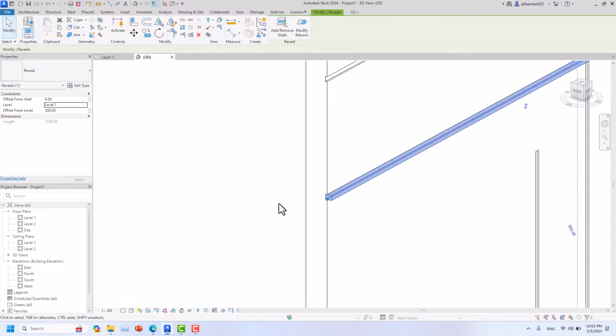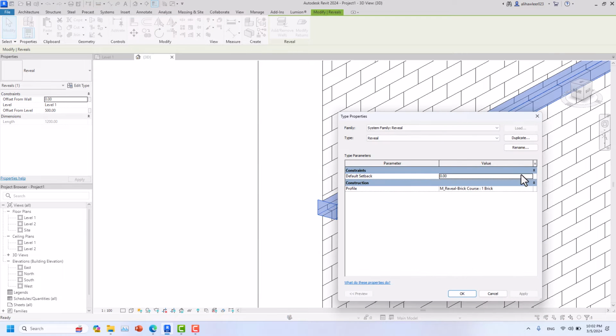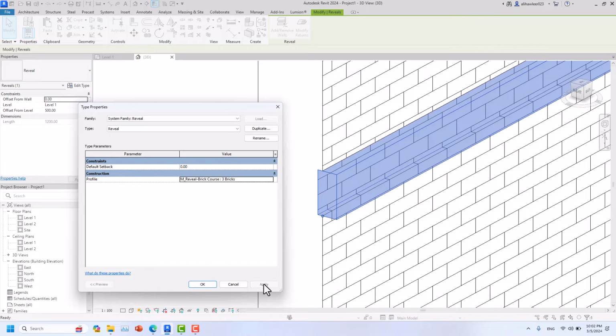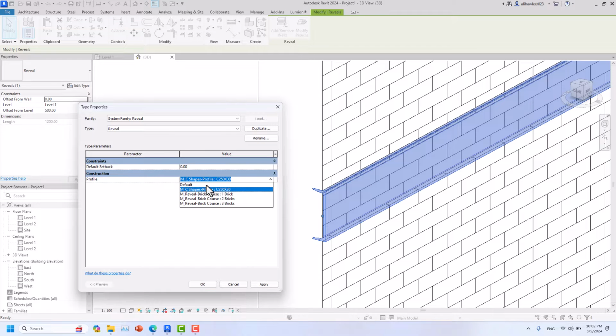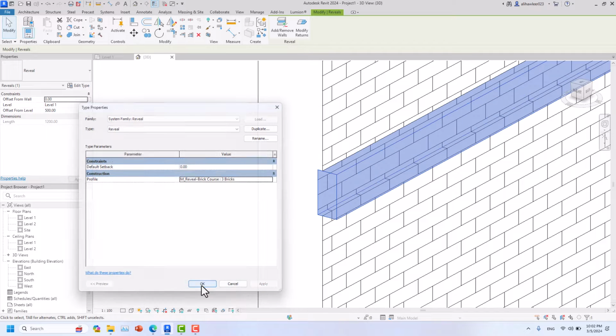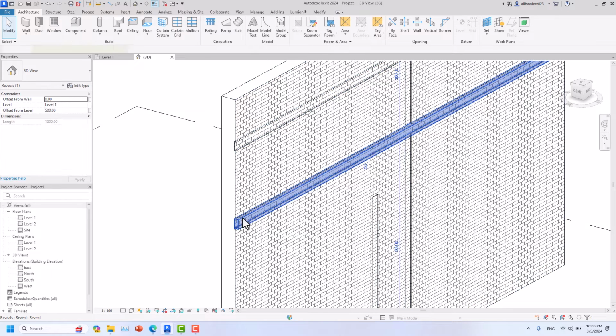So the profile changed. You see, so it's acting. It's cutting the things small. So you can change it to brick. It will change. You see, you can change it to other ones. It will be higher, or the MC shapes, as we said. You see, let's go with the three bricks and apply. Okay, like this, something like this will be created.